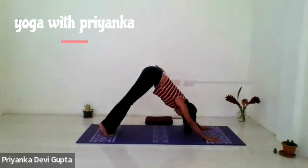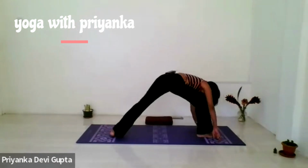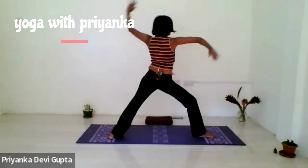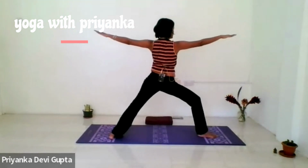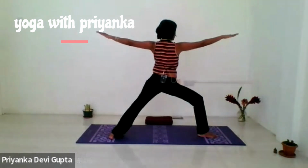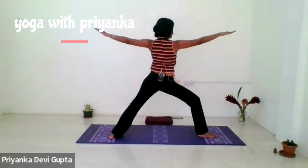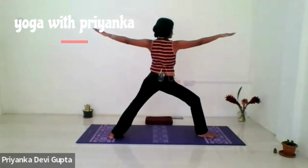Then we're going to inhale, step the right leg into warrior two, Virabhadrasana. Keeping your drishti straight ahead, the gaze, eyes opened or closed. Feel your feet rooting or grounding into your mat.